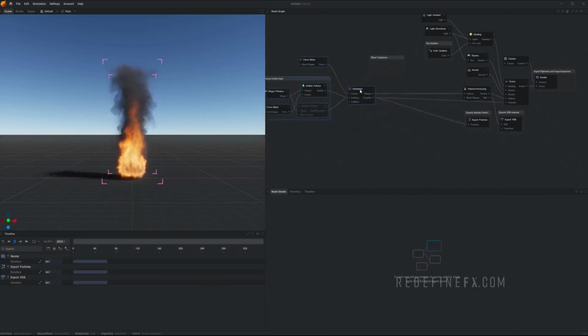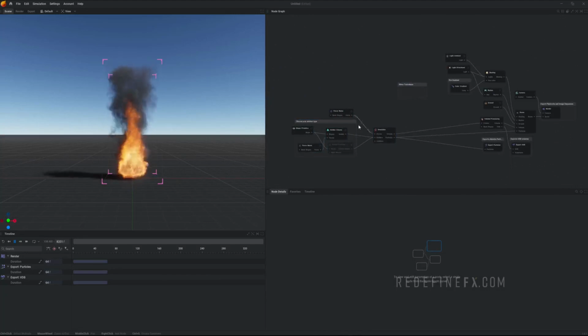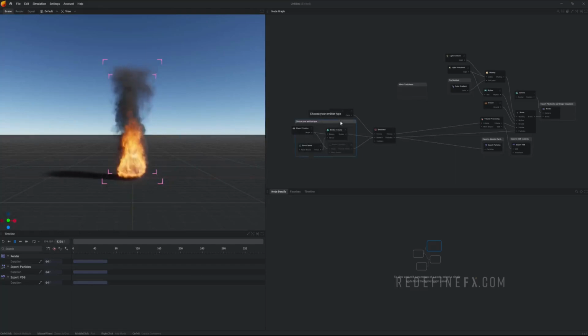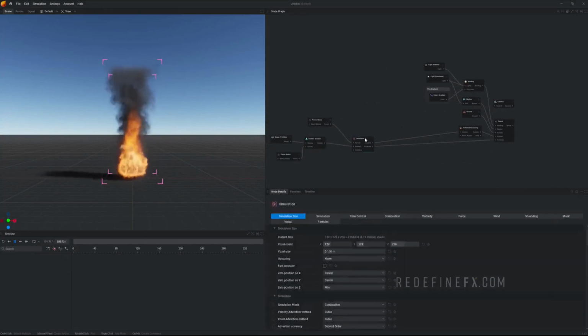So throughout the course, you will see me open the default scene, and I will usually just either delete everything that's here and just set up the simulation part from scratch, or I will just delete all of these comments that they added because it's just a bit crowded over here and I don't need to see all that. And now you just have a clean scene that you can modify from here.